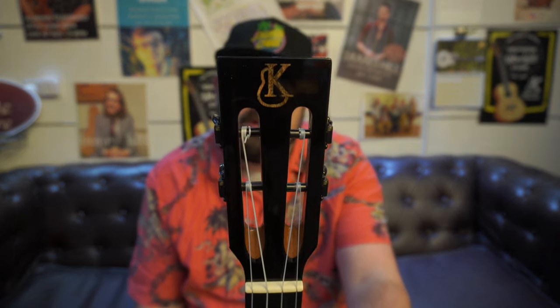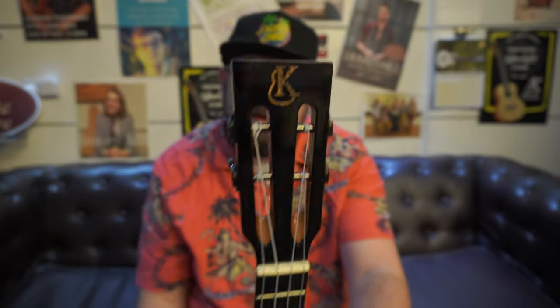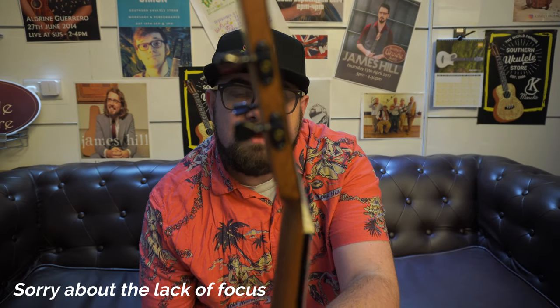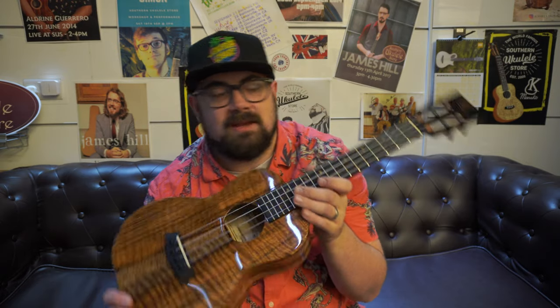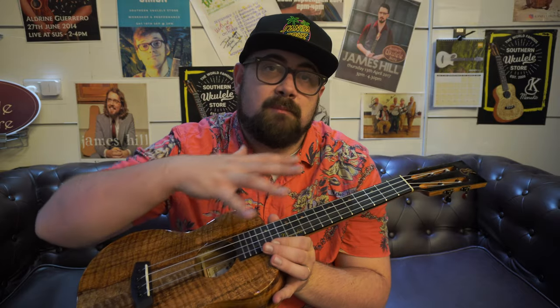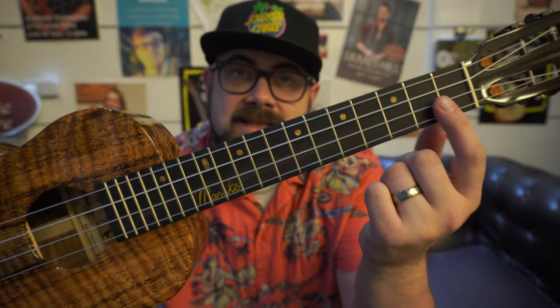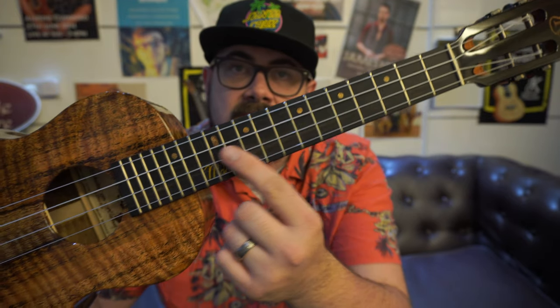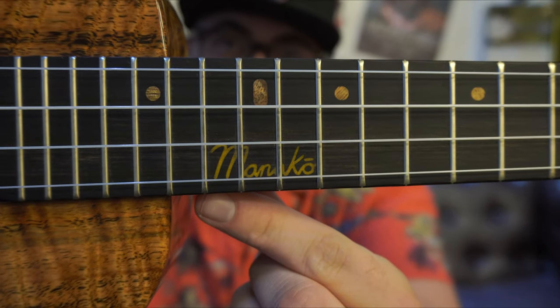So the headstock is the same as the KSR-T. It's a traditional Kanile'a headstock. This one has a mango inlay in the logo, hopefully you can see them now, with those very thin stealth tuners. You still have the 38mm nut width with the mahogany neck, the ebony fingerboard and bridge, but the mother of pearl inlays are replaced with mango inlays at the top side of the neck, and then there is a Manako script at the bottom there.